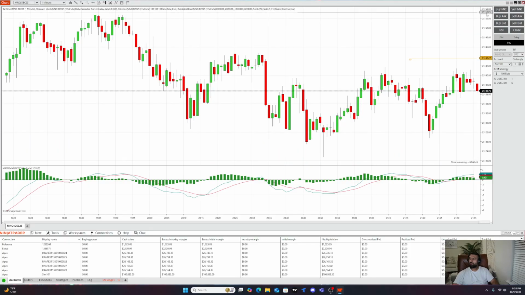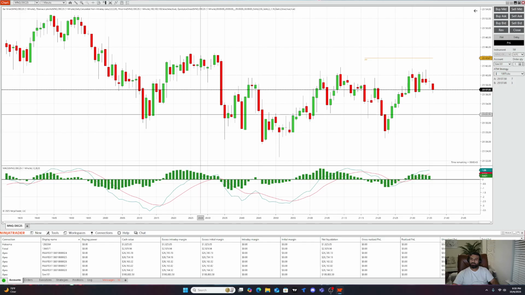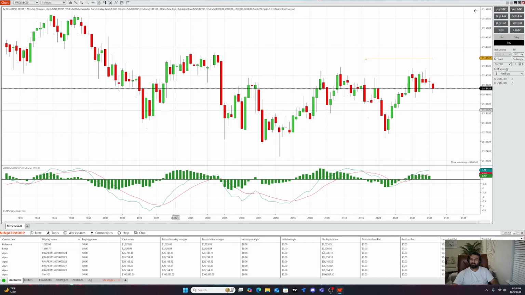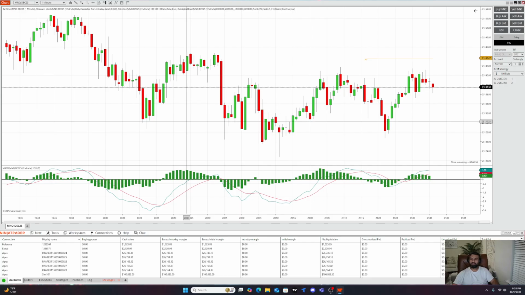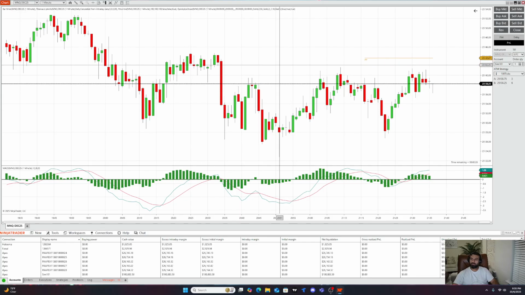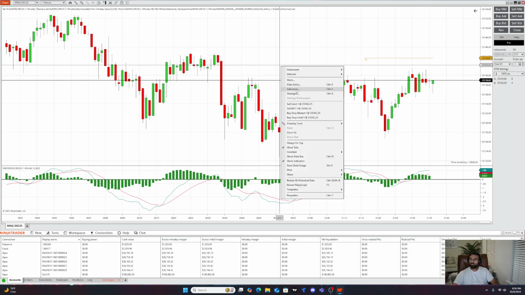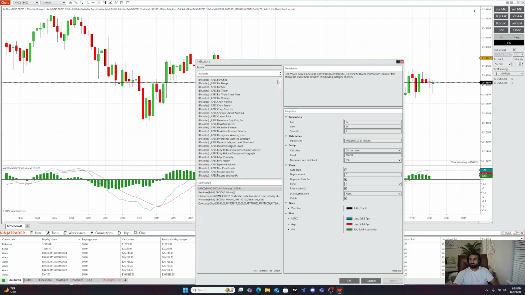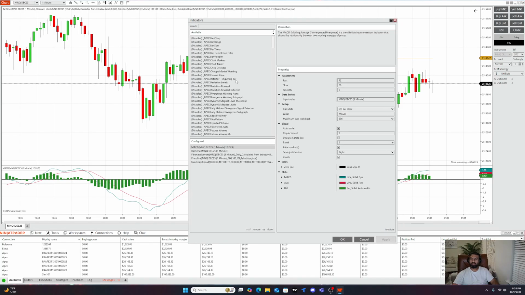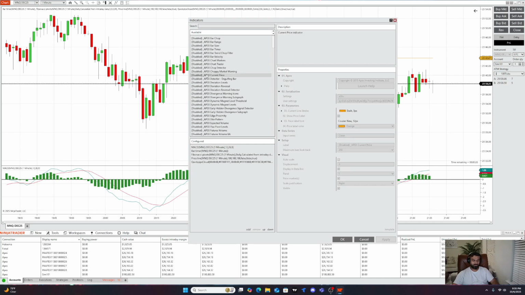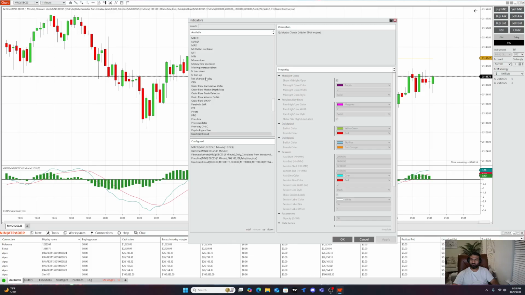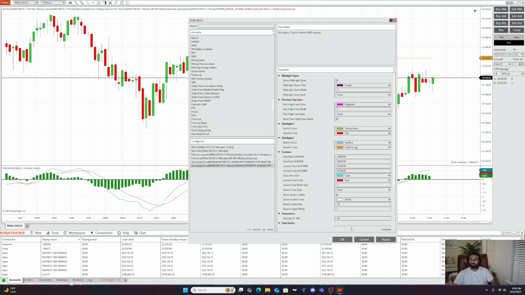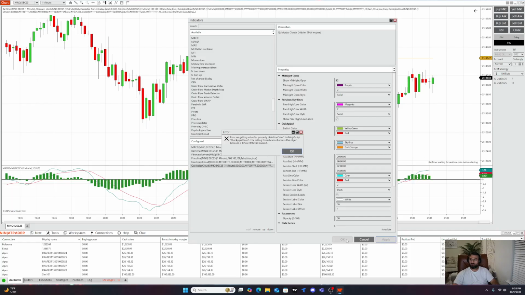So, okay, now once we have the chart open, to load the Quick Pips indicator on Ninja or any other indicator that you want to use, you have to right click on the chart, come to the indicators, then you can select any indicator that you want to use. We want to use the Quick Pips, so I will click here, I will type Q, and then we have Quick Pips Cloud here. Double click on it, apply, and OK.